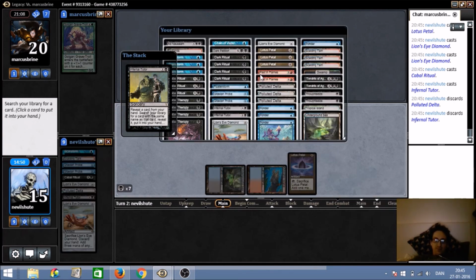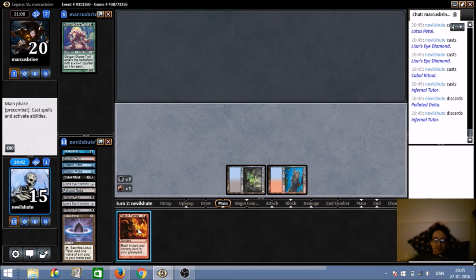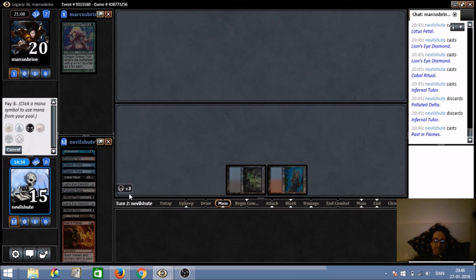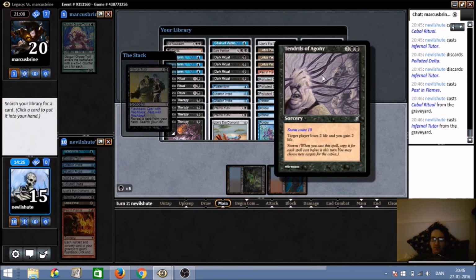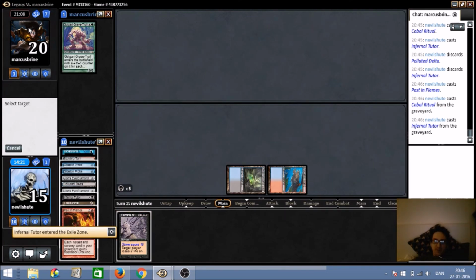Okay, so tutor up with one of the tutors. Let's see what Storm is at. Storm is at 10, so I guess we just take 10 rolls and win.